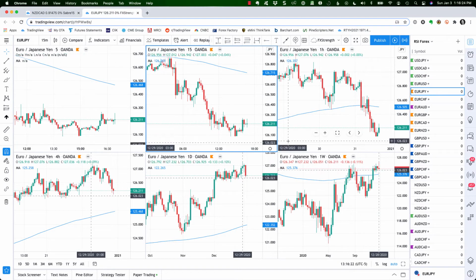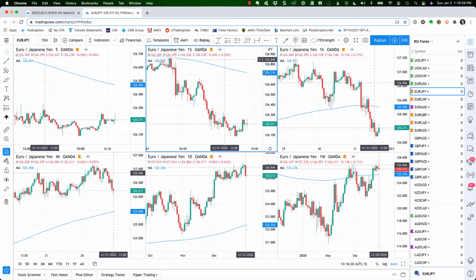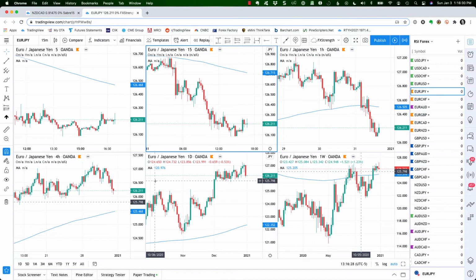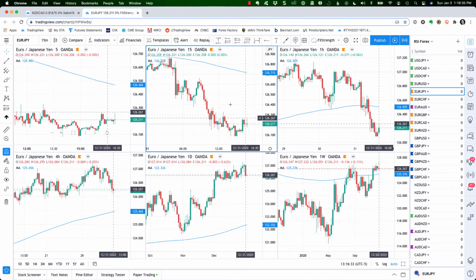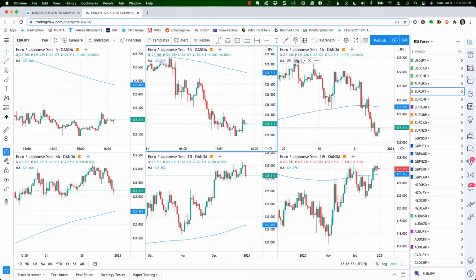So on this chart, we see 6 different time frames. We've got a 5-minute time frame, a 15-minute time frame, a 1-hour time frame, and so on, going to the 4-hour, the daily, and the weekly. And what that lets us see is the relative strength of that product over different time frames against that asset.